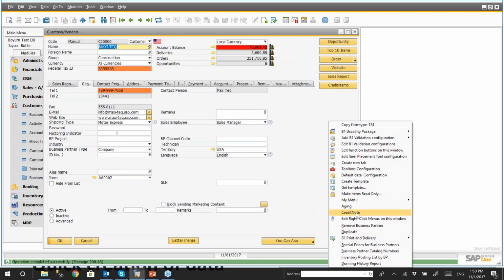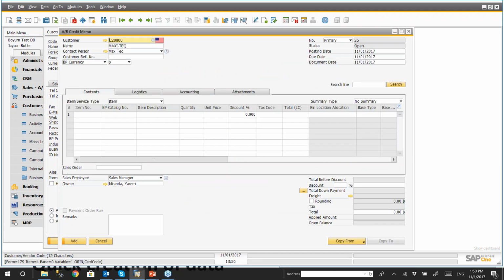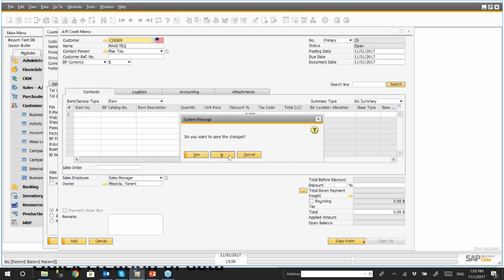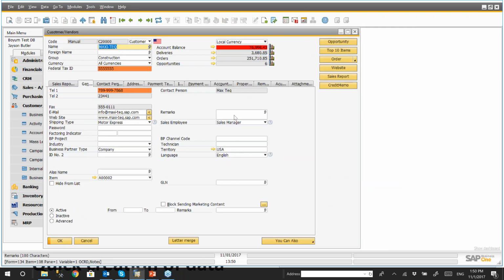In this case, I think credit note, here it is. And of course, if you're a customer, it goes to the credit memo, and if it goes to vendor, it goes to the AP credit memo. So that's how simple it is to do right-click menus, or you do buttons. So you have everything at your fingertips.